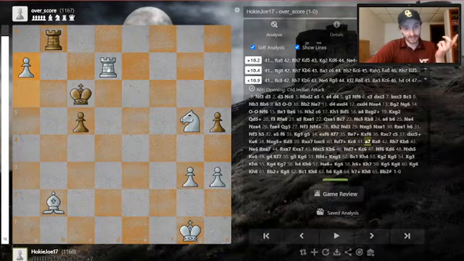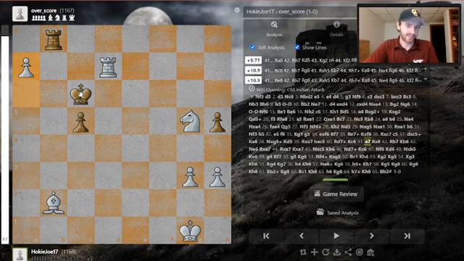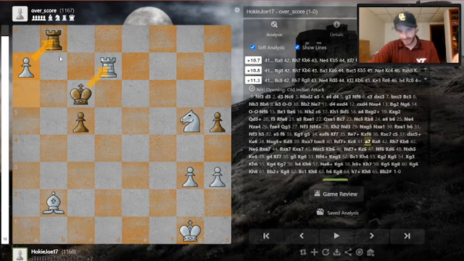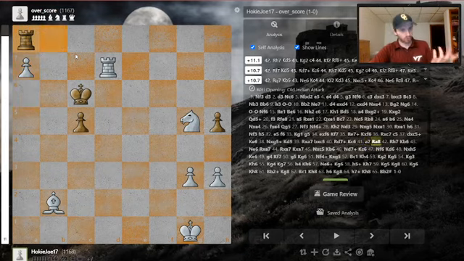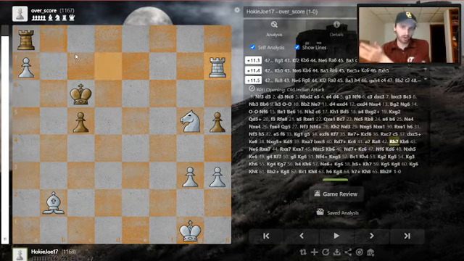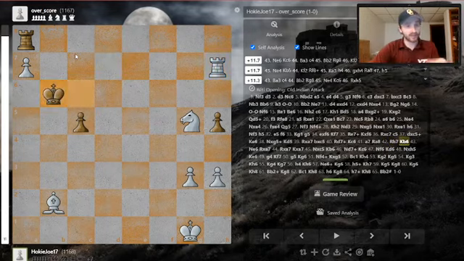I'm leaving my rook hanging because of this little tactic here. If my opponent takes my rook, I take his rook and I make a queen. And then I've got queen, knight, bishop for a king. So he instead moves his rook over. I move my rook all the way over as to not get attacked by anything.